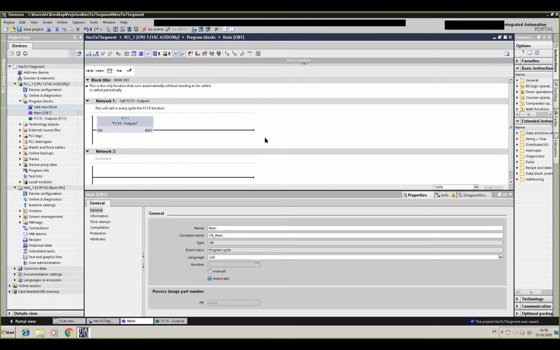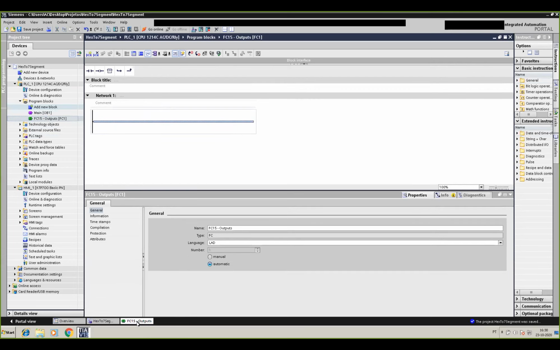Now that we call function FC15, we can go here to the function. And so this will be implementation of the logical functions for eggs to 7 segment display.